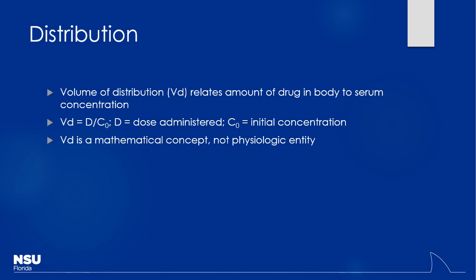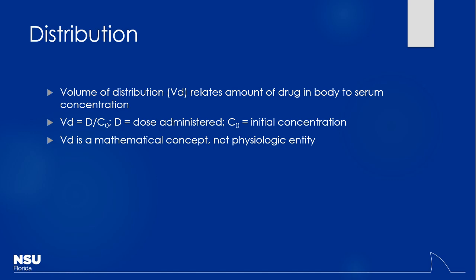And that makes sense because where are we measuring the concentration of the drug from? From the blood, right? We're measuring a blood concentration as a surrogate for what's actually in the tissue. And so in these cases, if that level drops down, it means that the drug is going somewhere. Well, it must be out in the tissues there, and that's why the volume distribution gets larger. Again, this just gives us an idea of where the drug is going in the patient, and that can dictate how well it's going to be working potentially.